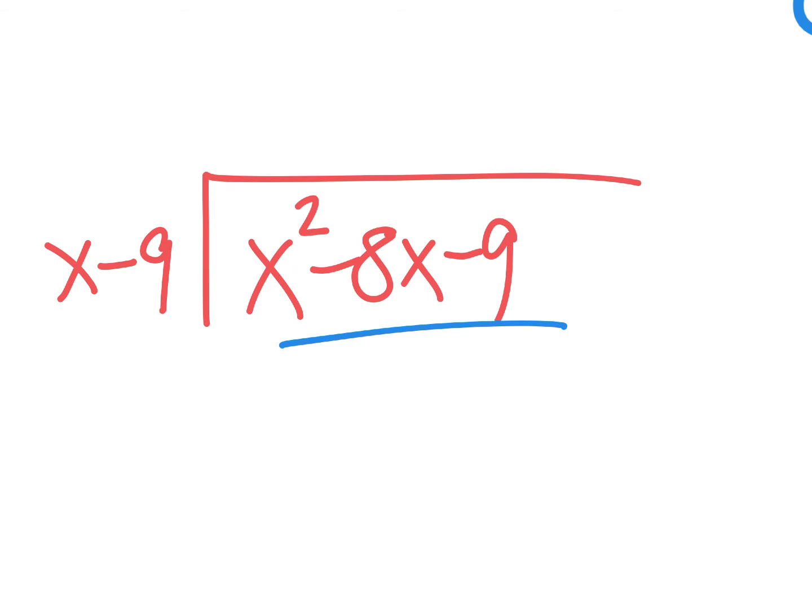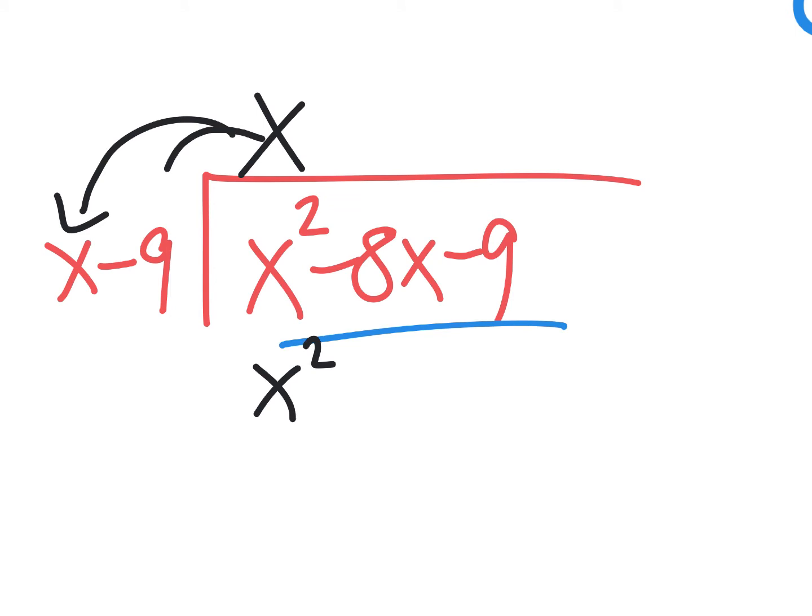All right, so the first thing I said is put an x up here. And then you go, if I multiply this times this, is that going to be enough to get it to match that first term? Yeah, it is. Because x times x makes x squared. Now, do I just go do the process where I draw the line and make it the opposite? No, you have to do a little other step. It has to be multiplied by both of them. X times the negative 9 makes negative 9x. See how I distributed that to both parts?